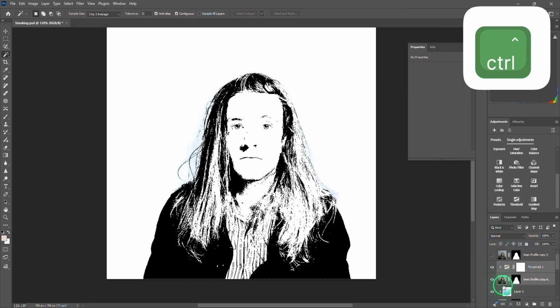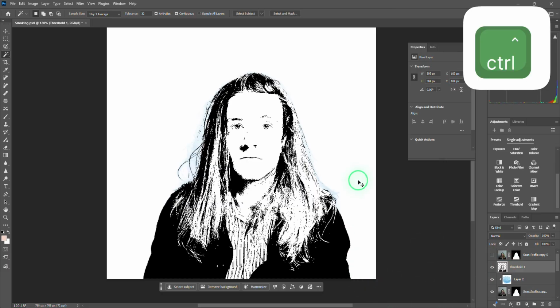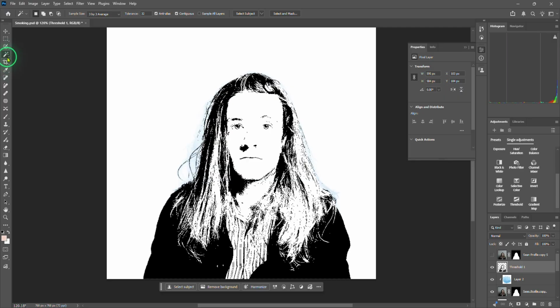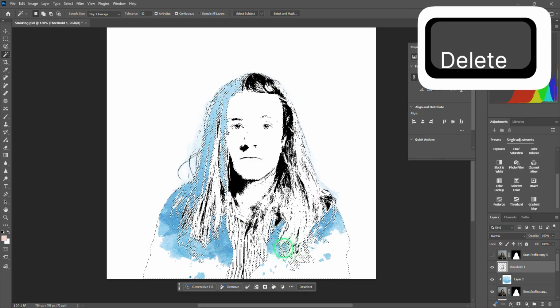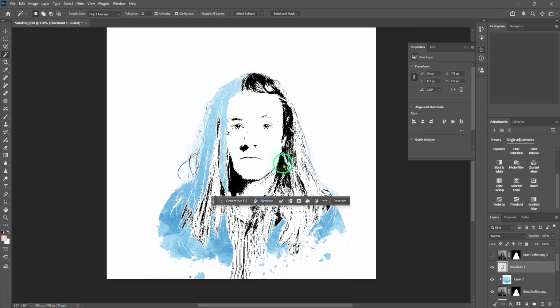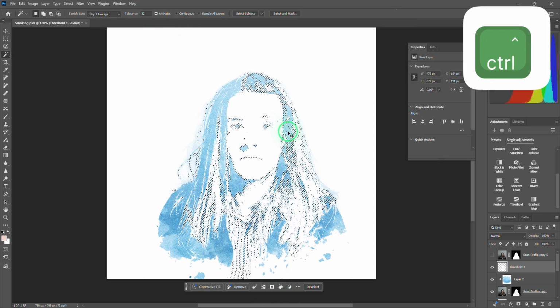Make sure that both the portrait and the threshold layer are together, and press Control E. Then I'm going to use the magic wand tool, make sure it's on contiguous, and I have it on 3x3 average, and I'm going to make sure that all of the black is gone.